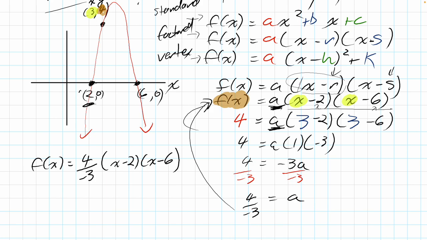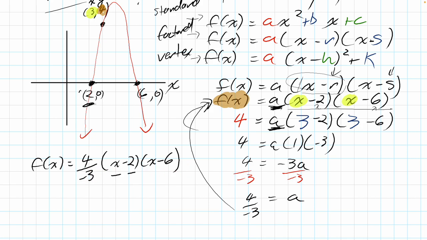Now, I did say I'm going to put it into standard form, okay? From factored form, there are all kinds of routes. I could find the axis of symmetry, plug it in, and find a vertex and put it in vertex form. Or I can go to standard form and then complete the square. There are all these different routes we can take to do this, okay? We're going to go back to standard form, which is just some distributive property.